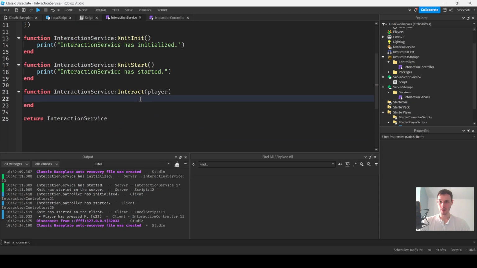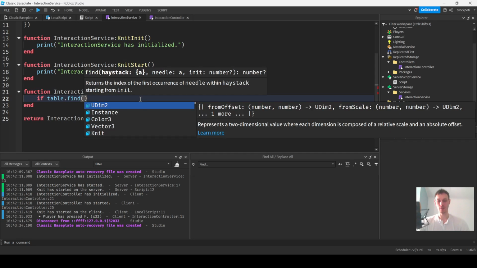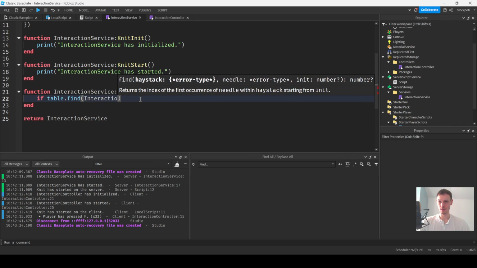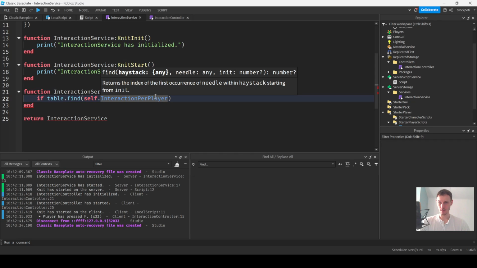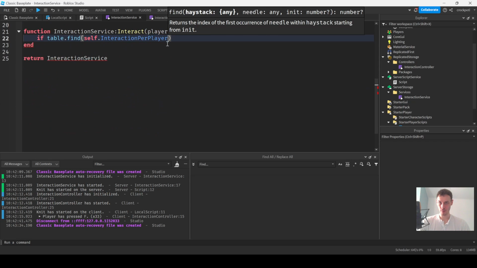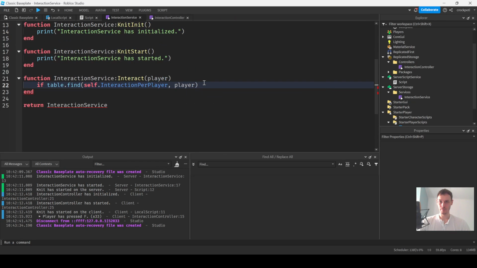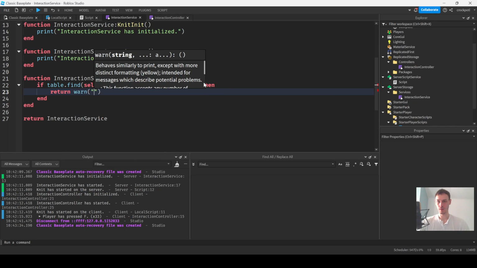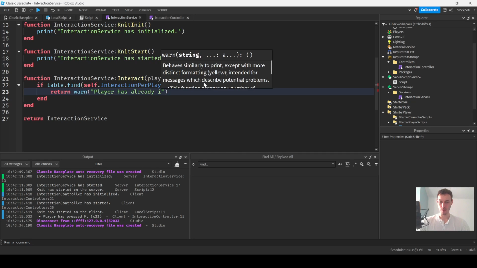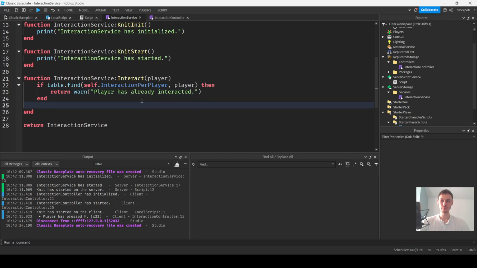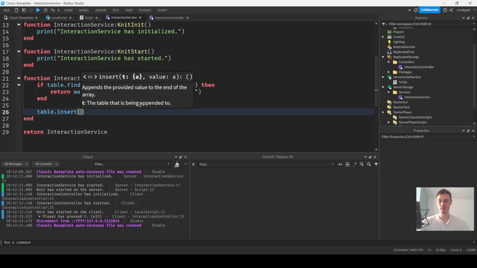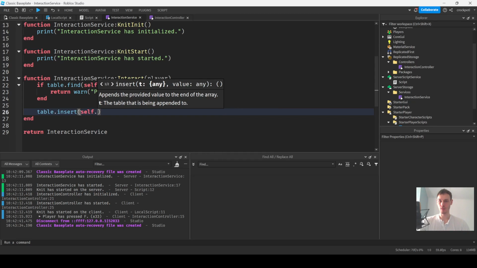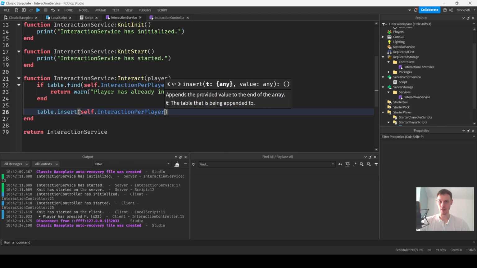And then we'll say if table.find interaction per player, so we'll do self here, self.interaction per player, then return warn player has already interacted, and then we'll do table.insert self.interaction per player.